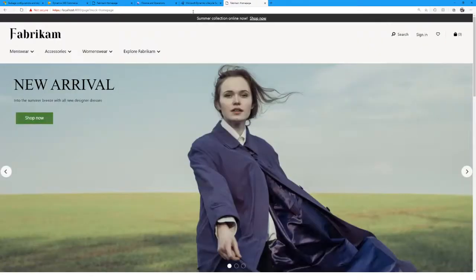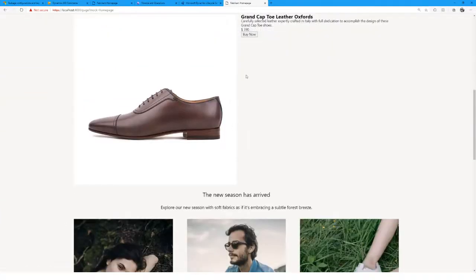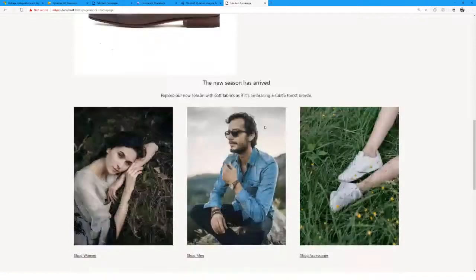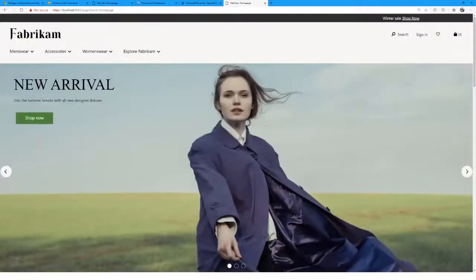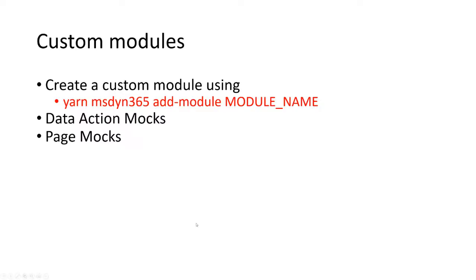And now I can view my homepage, but check this out. There's my, now it doesn't have CSS, that's why it's not rendering centered right now, but I do get my 2 columns with Bootstrap, and there you see it embedded on the page. So that is another great way to use page mocks. Okay, so let me go back now to the presentation. That really covers everything I wanted to show around all the choices you have when building your custom modules.